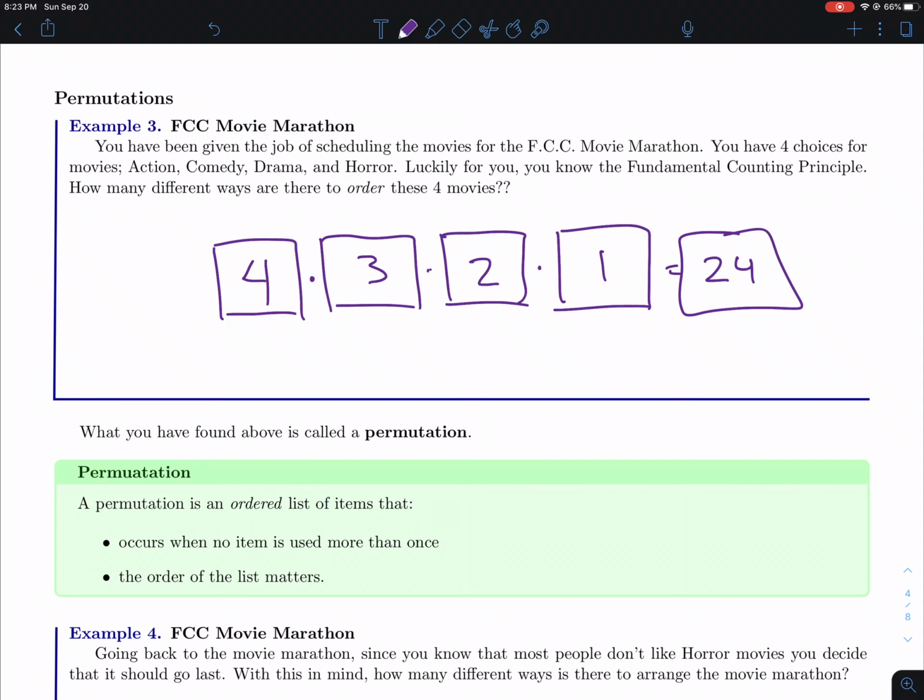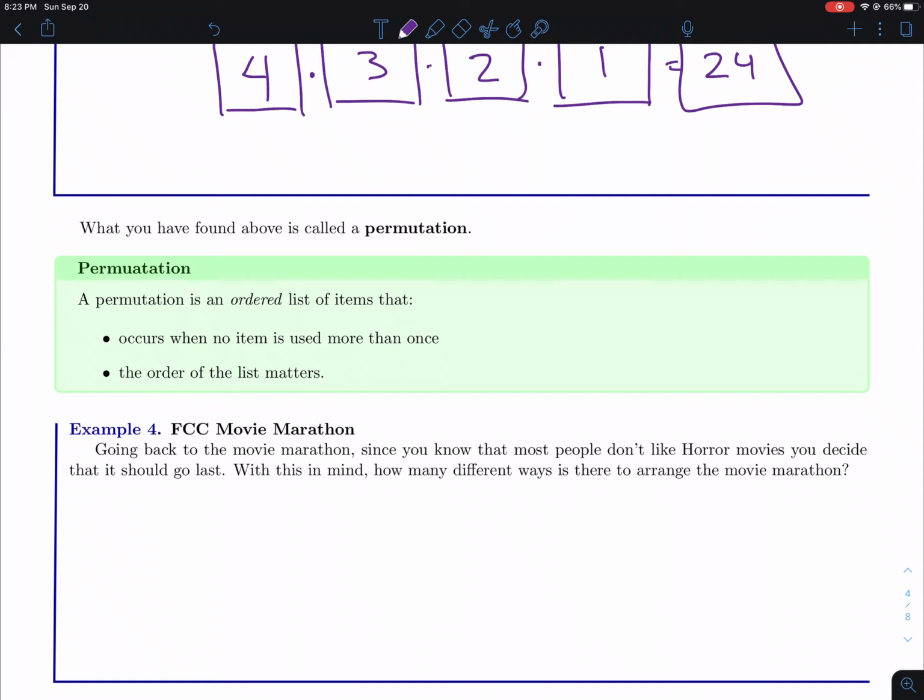All right. So again, what I just said, this is what's called a permutation. It looks similar to the fundamental counting principle, and the concept's pretty much the same. The only difference between permutation and fundamental counting principle is that items are not to be used more than once in a permutation. So I highlighted that down here. No item is used more than once. In fundamental counting, items can be reused. You can reuse the item more than once. In a permutation, we cannot reuse the item, and the order matters.